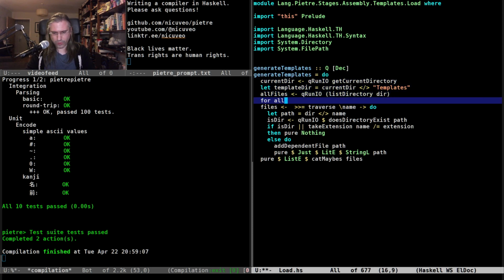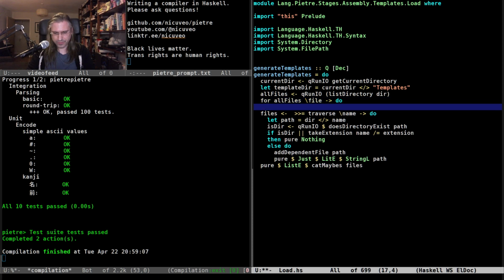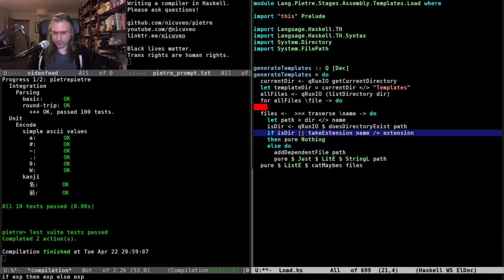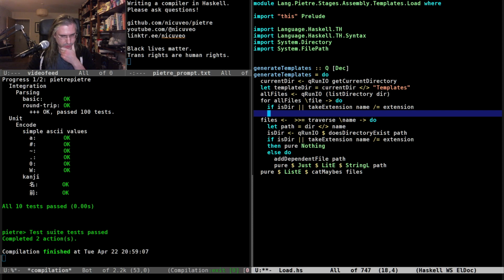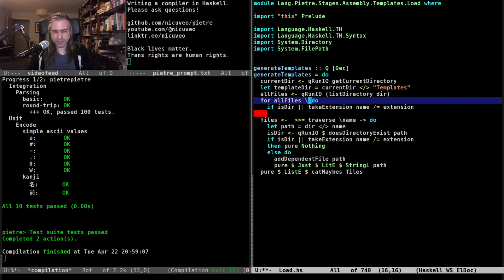So for each file in all the files, except I probably want to do instead a sequence because I want to be in the list monad so I can do some guard.